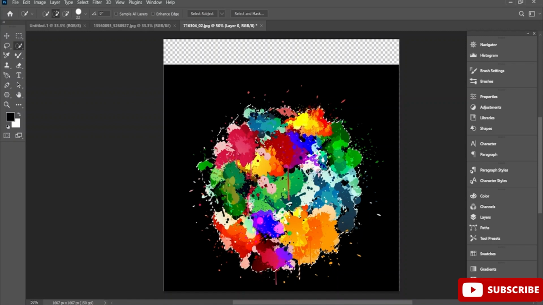I'm going to select these parts too, and as those parts have been selected, I'm going to use the minus brush tool to actually remove the parts which I don't need. You can see these parts are being removed. You can see how it actually works. What I'm going to do is remove this part too, which is over here. Now you can see almost all of the parts which I don't need are removed.